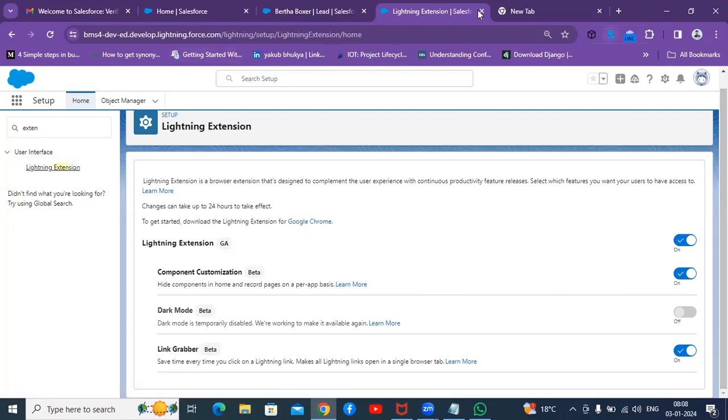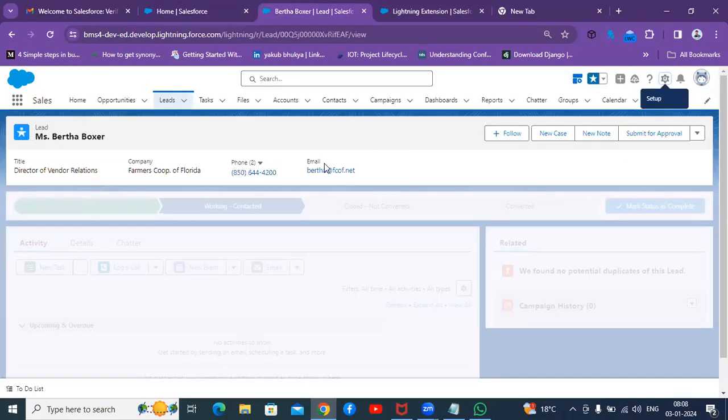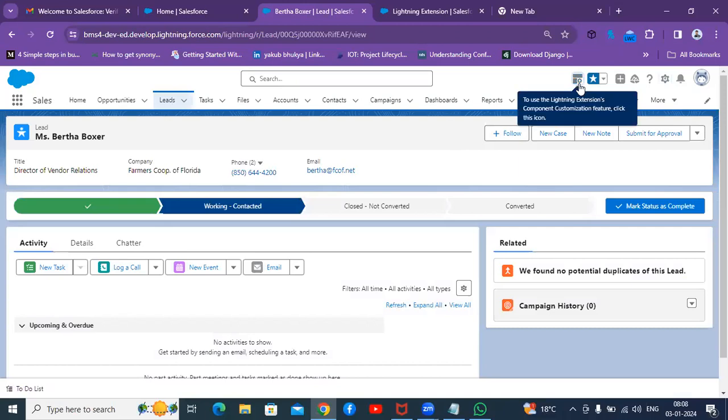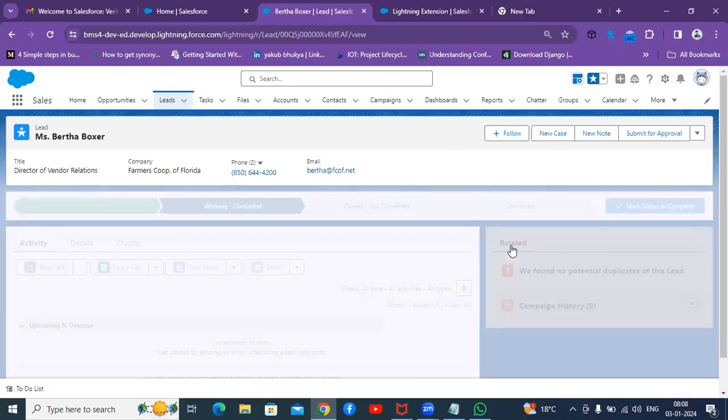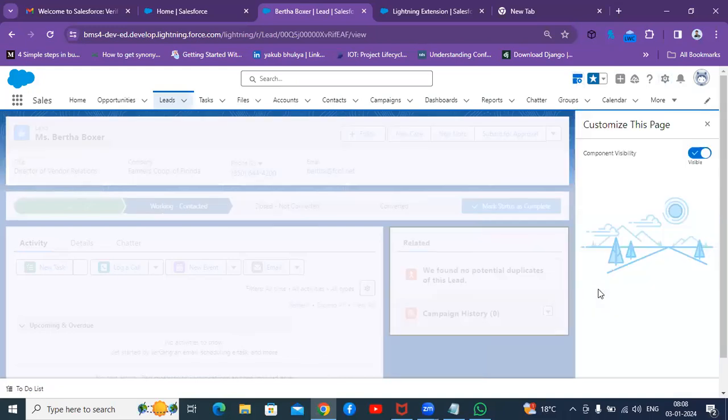The purpose of this extension is, now we are on a Salesforce record page, right? Let's suppose I'm on a lead page, and I clicked on this component. By taking help of this Lightning extension, we can show and hide some components. Let's suppose I want to hide this component. Here, under component visibility, I hide it, so for me this component will be hidden.